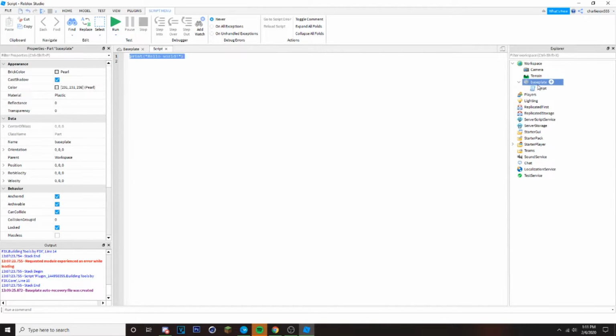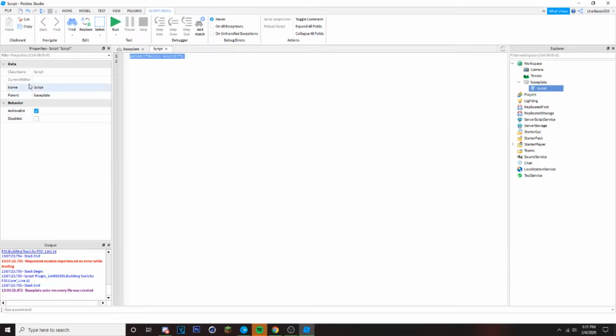Then we can name this Change Color Script. As you can see, instead of doing workspace.BasePlate, we are just going to do script.Parent.